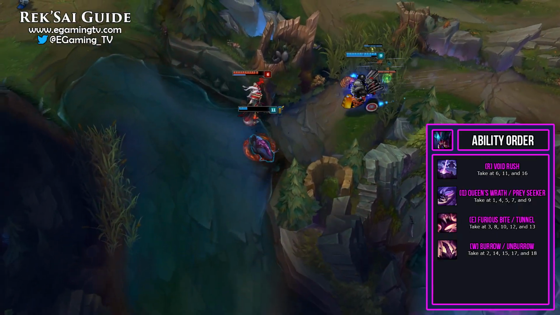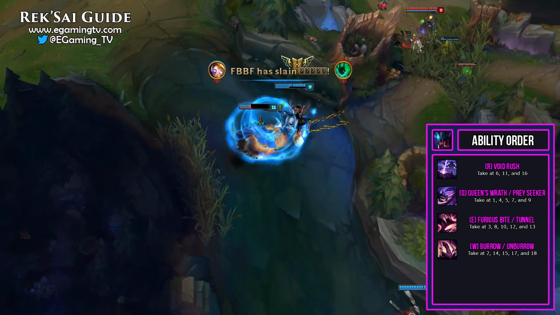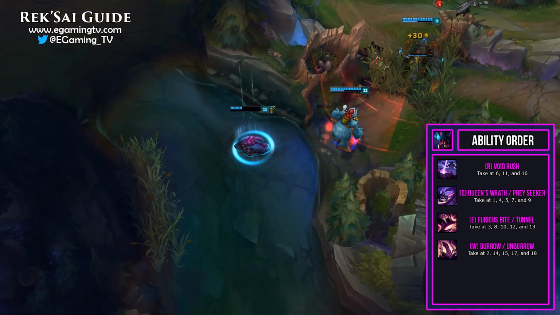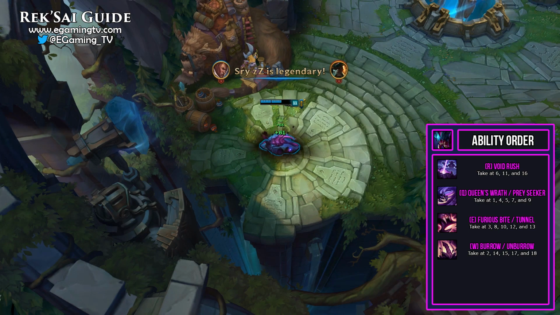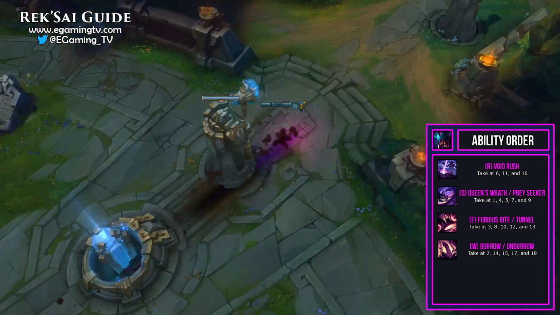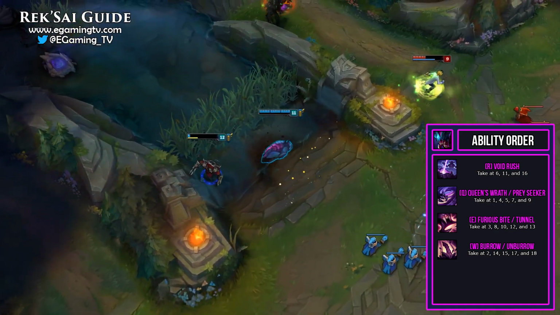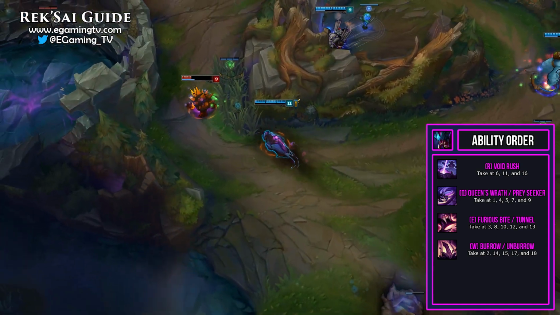Alright, so with all the abilities covered, let's look at the ability order. So first is Void Rush, which is your ultimate. You take it at 6, 11, and 16, like every other ultimate in the game. You follow this up with your Q, which is known as Queen's Wrath and Prey Seeker. You take it at 1, 4, 5, 7, and 9. You then follow that up with your E, which is called Furious Bite and Tunnel, and you take it at 3, 8, 10, 12, and 13. Since you only really need the single point in your W, you then take Burrow and Unburrow last, which is at 2, 14, 15, 17, and 18.